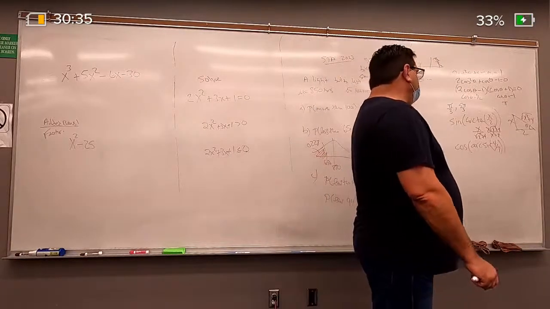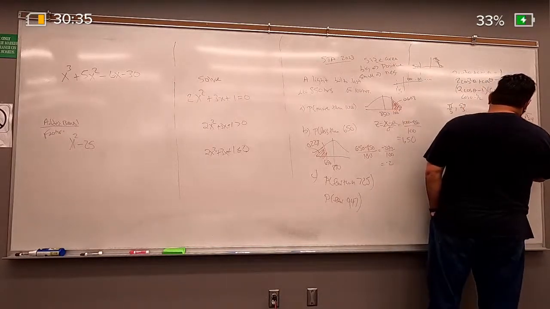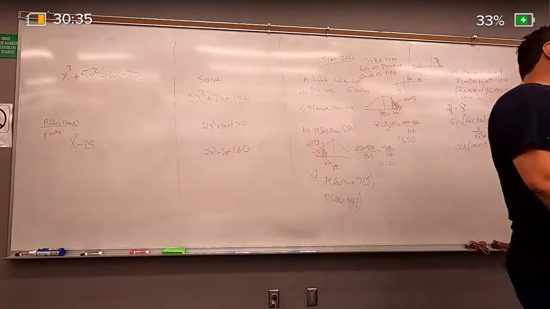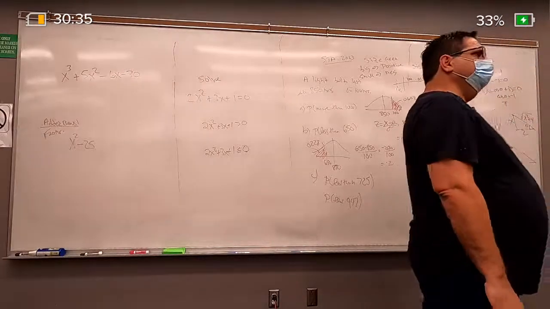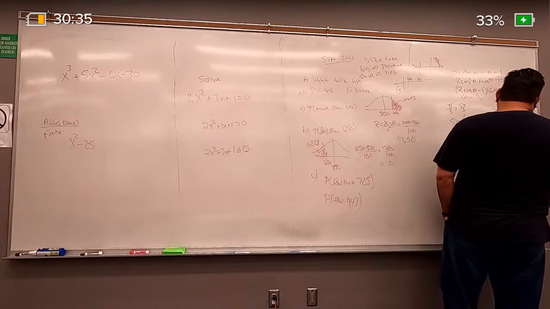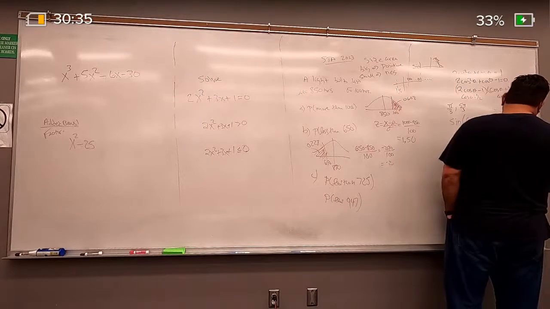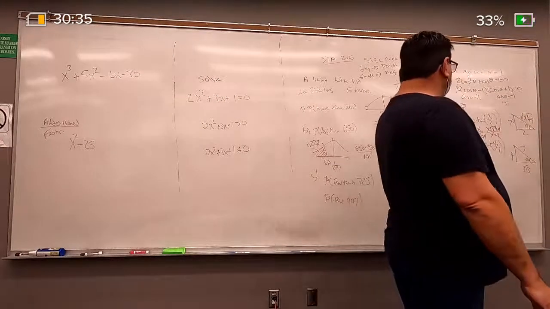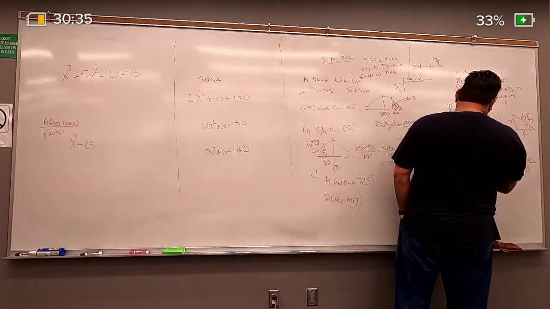All right, so the last one. Arc sine is negative in quadrant 4, yes? So cosine is positive in quadrant 4, so when I get the answer, I gotta make sure it's a positive number. Okay? This is theta, this is 4, this is 7. That makes this side here square root of 33. And then the cosine would be square root of 33 over 7.